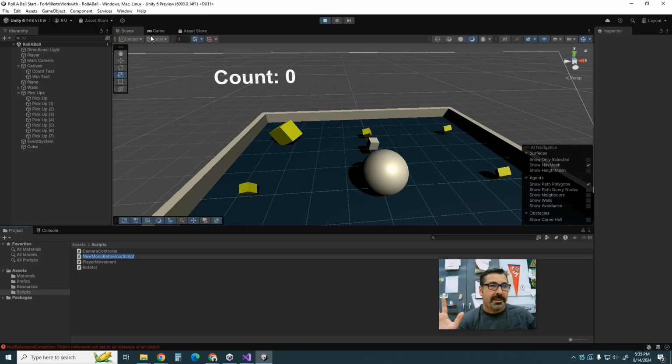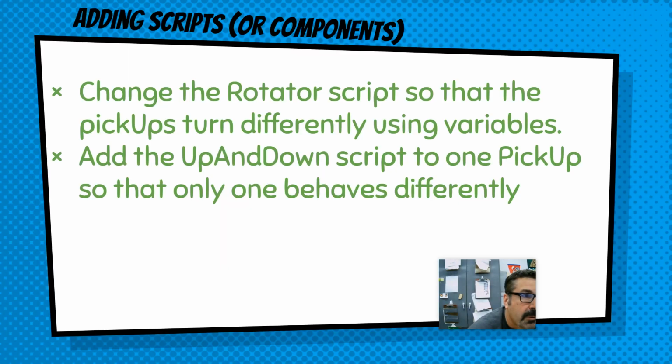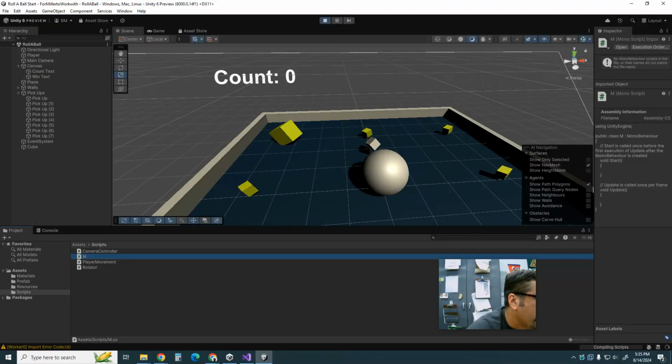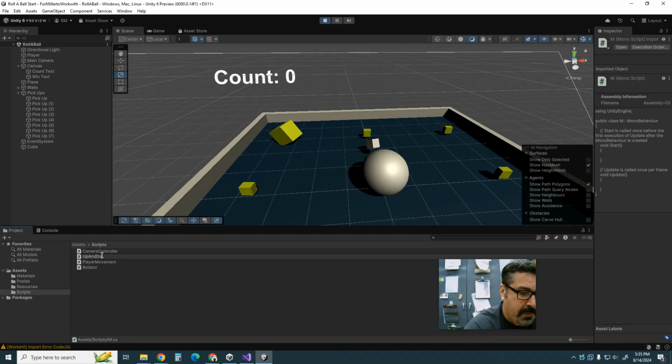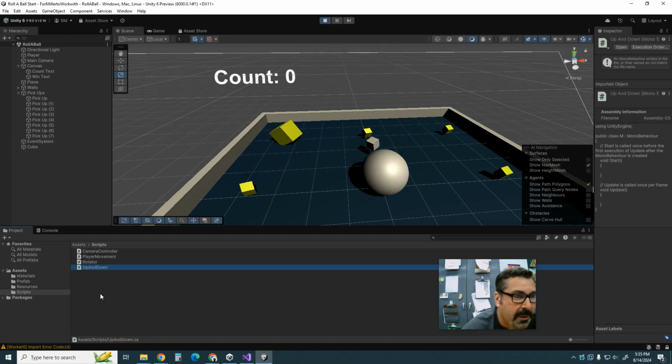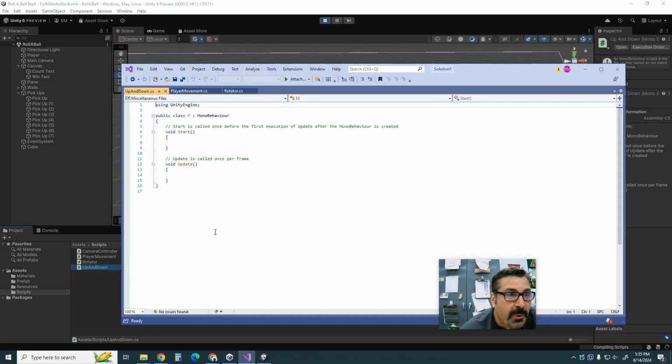Okay, now don't do anything yet. This is very important. You want to name it right away. So we're going to call it up and down. First thing we do before we do anything else is name it. Okay, so click off of it, so it's been named correctly. Then we're going to double click on it, and we want to double check. Okay, I messed it up.